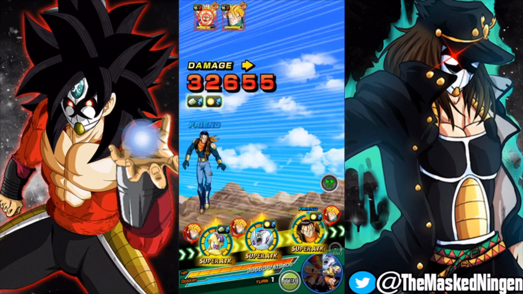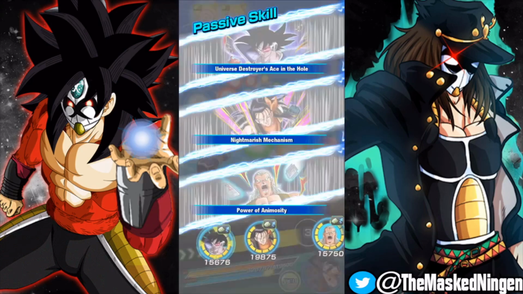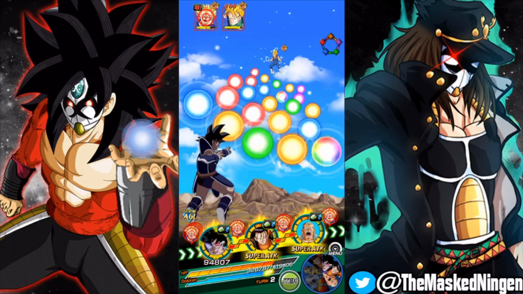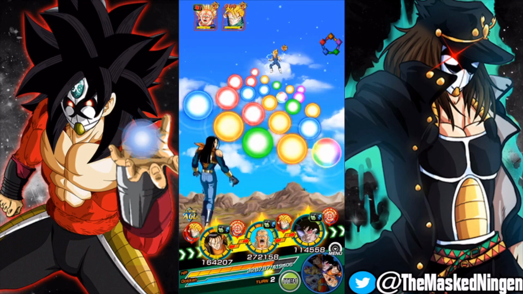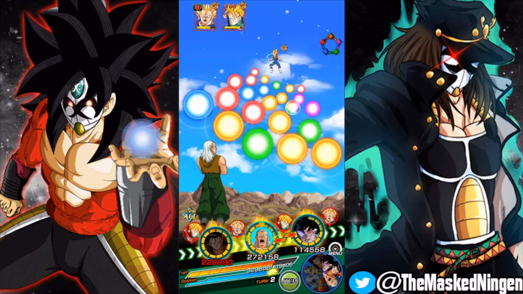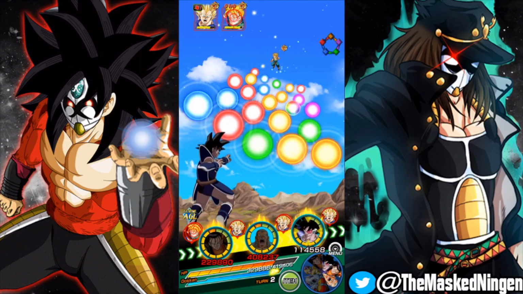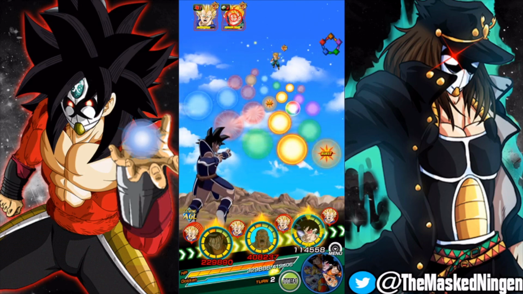But 32, 26, and then 19. So, I like the fact that as it builds up, you can literally see right in front of you there how the effect actually stacks up. So what we'll do here is we will attack you. Yeah, and then I'll retarget onto Trunks, because we're going to get the Dokkan attack probably next turn.